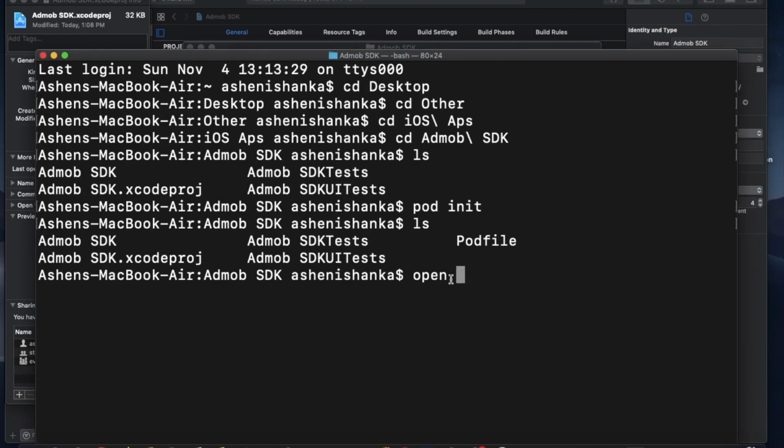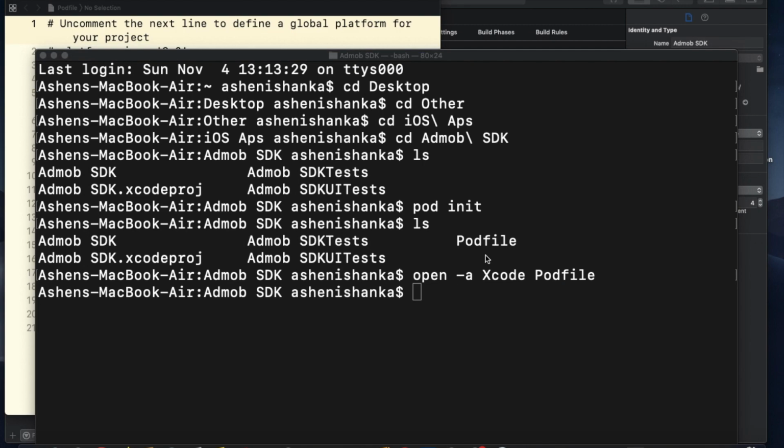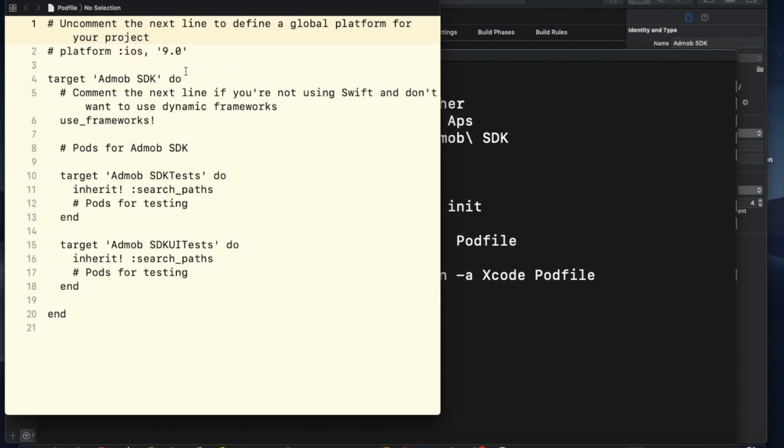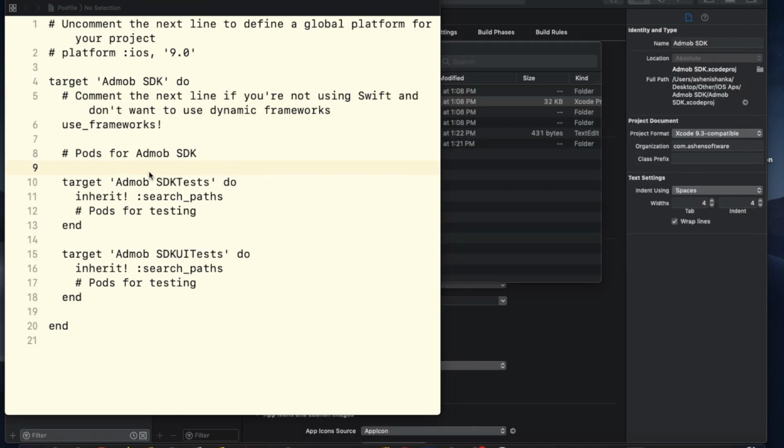To open the pod file, we can write open space dash a Xcode and file name is Podfile. Now click enter and here is our file.